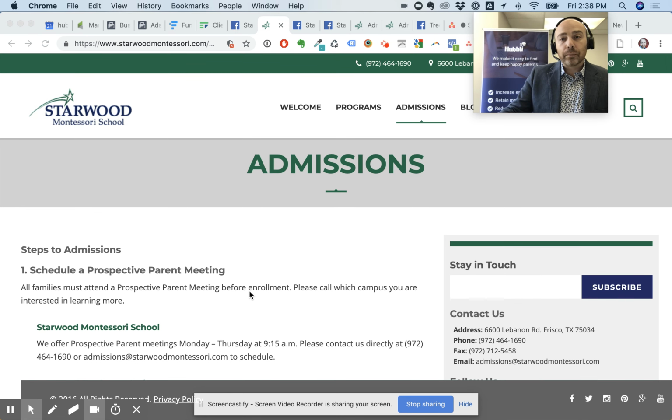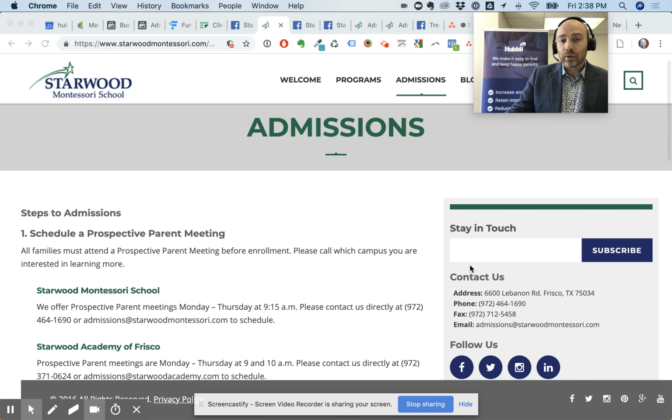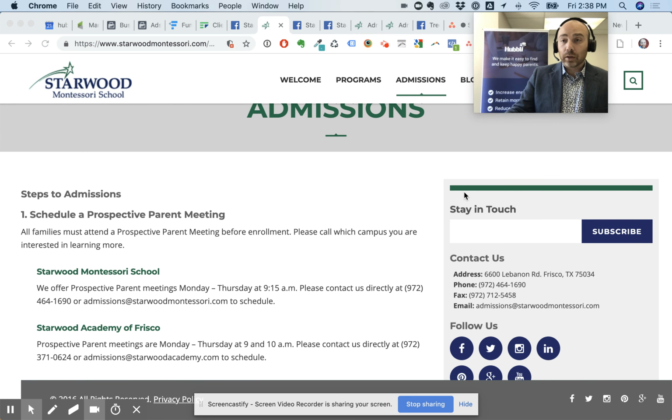So let's take a look. Let's start counting how many goals you are either overtly or passively suggesting the parent accomplishes from this web page. So basically, you can think of a goal on a web page as an action. It's a call to action, right? So you've got a whole menu here of different pages they could click on. You've got a big one. It looks like this is the big one here, the one that's standing out the most. It says stay in touch.